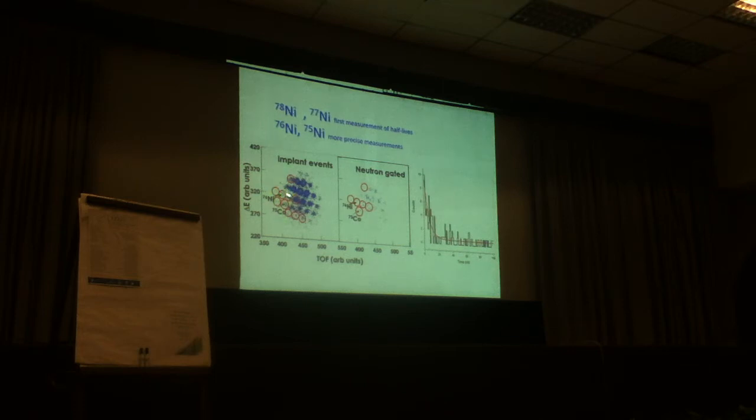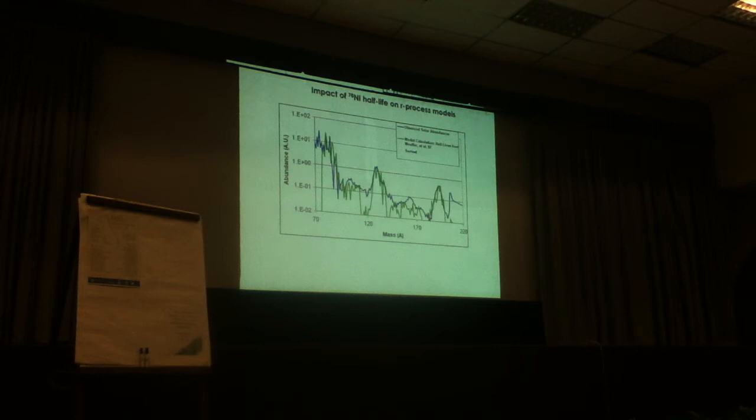You can see here, this is nickel 76, that's nickel 78, and the measured half-lives were a factor of 10 shorter than any predictions for these nuclei. So at the time, we took a simple calculation. What I'm showing you in blue here is the observed solar abundances, and taking the half-lives for all of these nuclei from, again, Peter Muller, that's the distribution in green that you would get. This is a completely theoretical prediction for the half-lives of nuclei that haven't been measured. And then adding to it the new measurement of nickel 78, that's what you can see. So it has some effect with just this one measurement over thousands of nuclei.